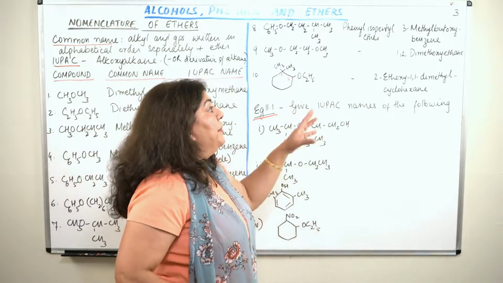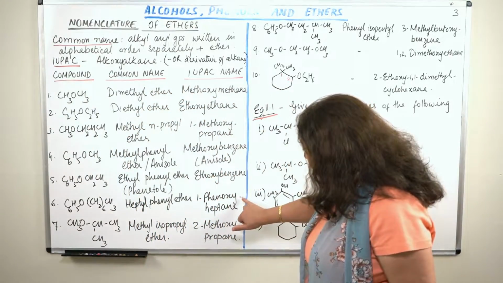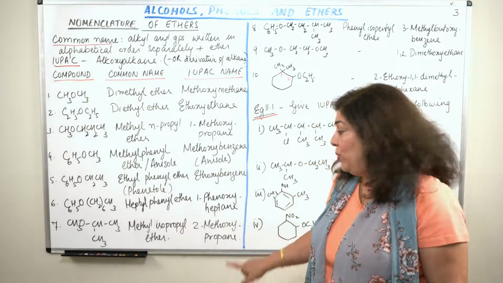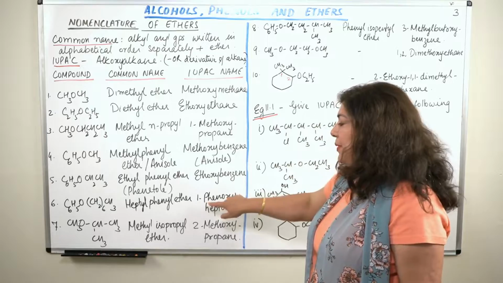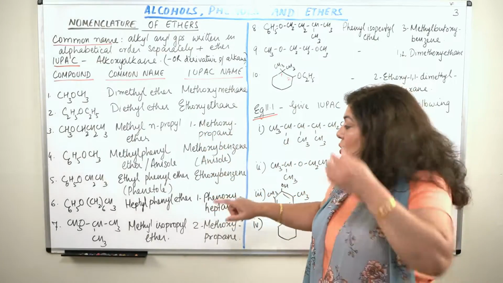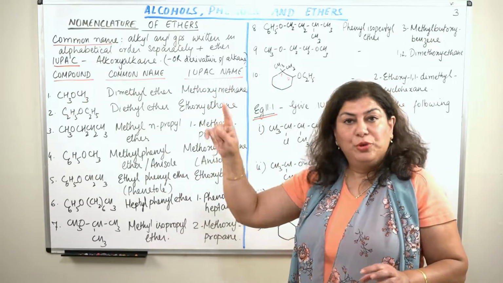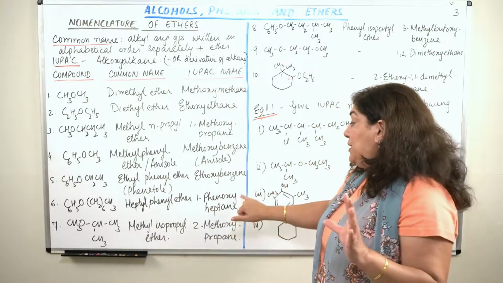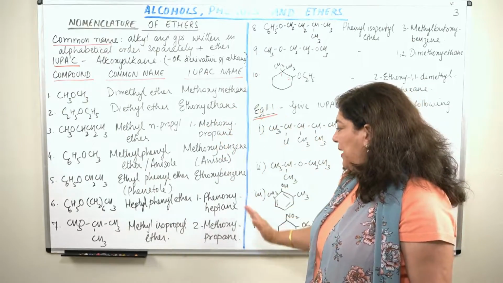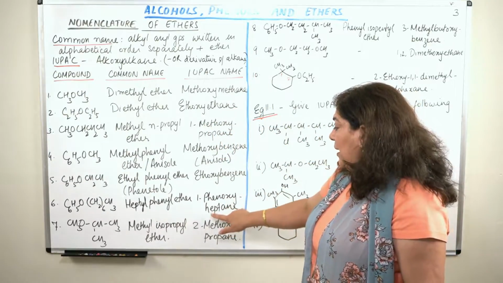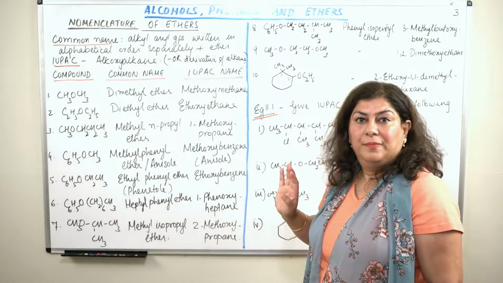Remember, when I'm writing the names here, in the end I have put a hyphen. In IUPAC nomenclature, actually, there should be no gap once you start writing the name. Only for locants, you put a hyphen, you give a number, you put the comma or whatever, but you write the name in one line. Due to dearth of space, I've written it like this. Actually, there should be no hyphen. The heptane should come right here.